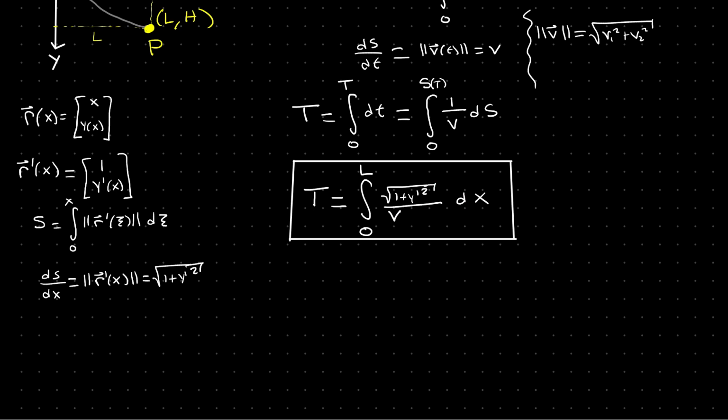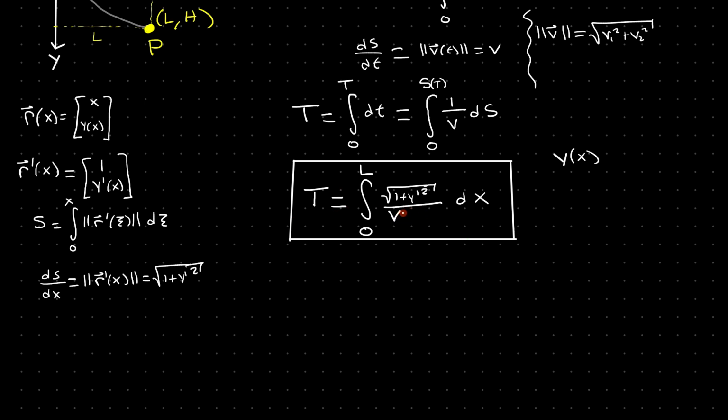And so this is a very interesting result. Essentially what we've shown here is that the total time of traversal on this curve and its relationship to y as a function of x, if you can express y as a function of x, then the integral of the square root of 1 plus y prime squared dx over v, whatever that is, will essentially give you the total time of traversal. So given the function y as a function of x, this integral will give you the total time of traversal of your curve.